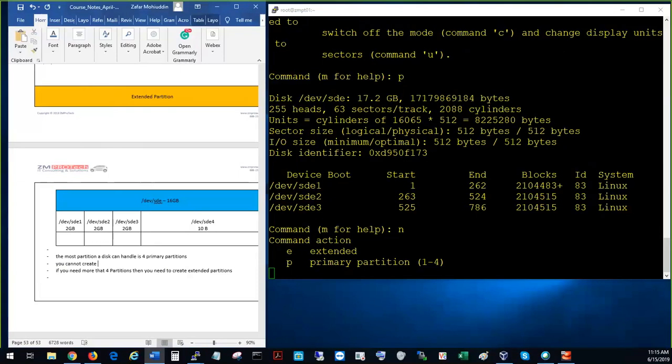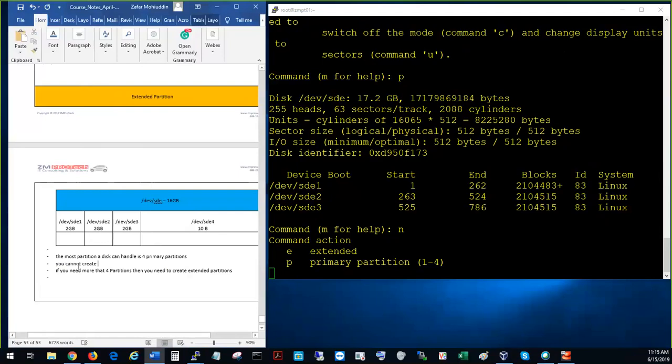So I'll show you how. I was kind of going to skip this, but somebody tried to create an extended partition, so I thought I should just show this to you. Because in a real world scenario, you're not going to be using extended partitions as much as compared to LVM. But since the topic came up in the chat, I'm going to make sure everybody knows how the extended partition works.